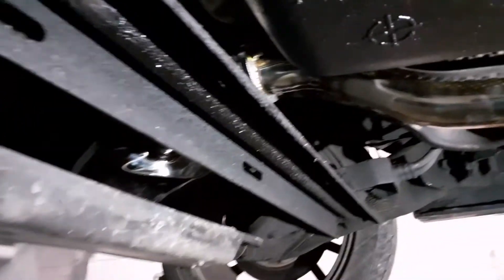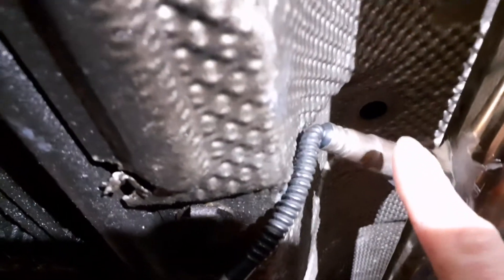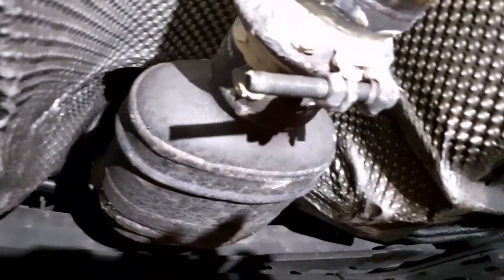We've got it fitted — it's been a little bit dodgy. I don't think I'd use them again to get an exhaust, to tell you the truth. It's fitted and it's going along here now. James is not happy with the way it's fitting in the actual heat shield here, but it is an aftermarket thing after all. On the lambda sensor — you can see where my finger is — there's a little pinhole there. We've put some sealant in it, so we need to just let it run and let it harden up for 10 minutes.